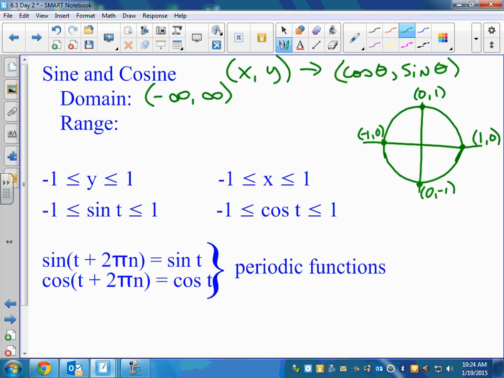It just keeps repeating that cycle, which means the highest value that you ever get for x or for cosine is 1. Right? Square root of 3 over 2 is less than 1. Square root of 2 over 2 is less than 1. No matter what you type in your calculator, the sine or cosine is never going to get bigger than 1 because it never gets bigger than 1 on the circle. And the same thing with the y value. The y value starts at 0, it goes up to 1, back to 0, down to negative 1, and it just circulates in that pattern. And so the range, the y values for both sine and cosine, are stuck between negative 1 and 1.